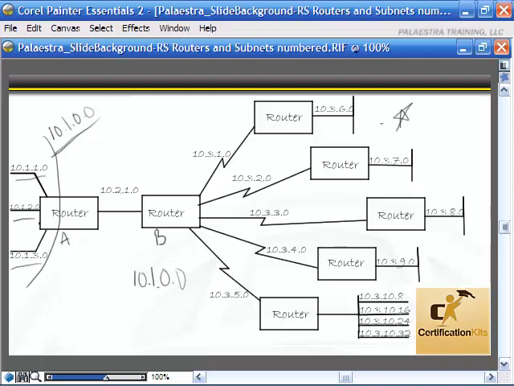So what happens when any of these routers over here, or any computer in one of these destination subnets on this side, wants to send a packet to, let's say, a computer with an IP address of 10.1.2.9? The routers will look at it and simply know, hey, anything with 10.1 in it, send it this way. Anything with 10.1 in it, send it over to router A. Then router A will pick up on the fact that there's a 2 in there and go, oh, that's got to go out of this interface. So only router A will have detailed information of where the 10.1.2.0 subnet is. As far as all the other routers are concerned, it's just simply the 10.1 network.